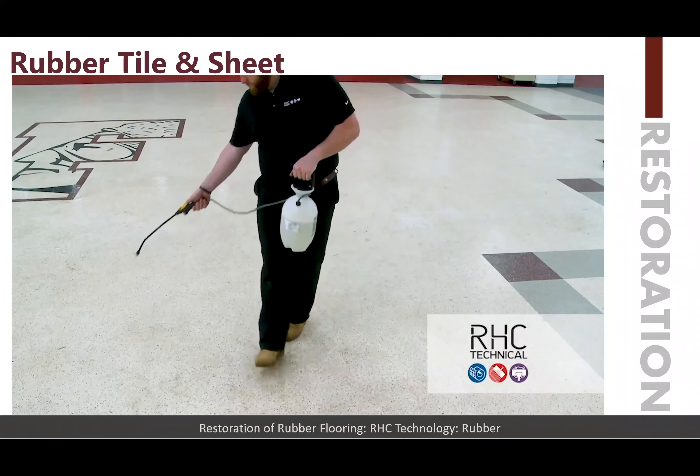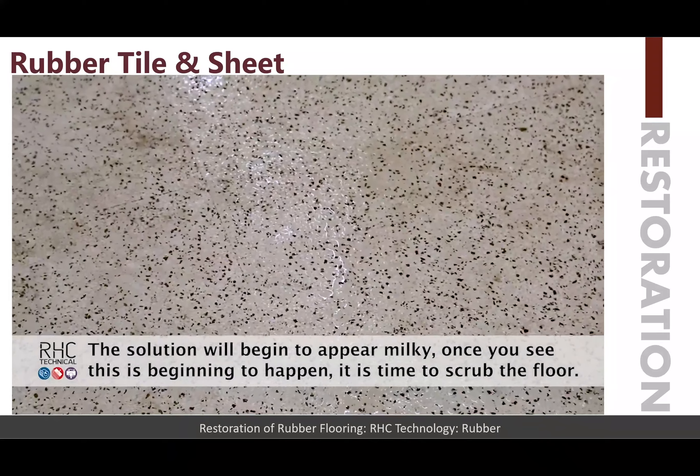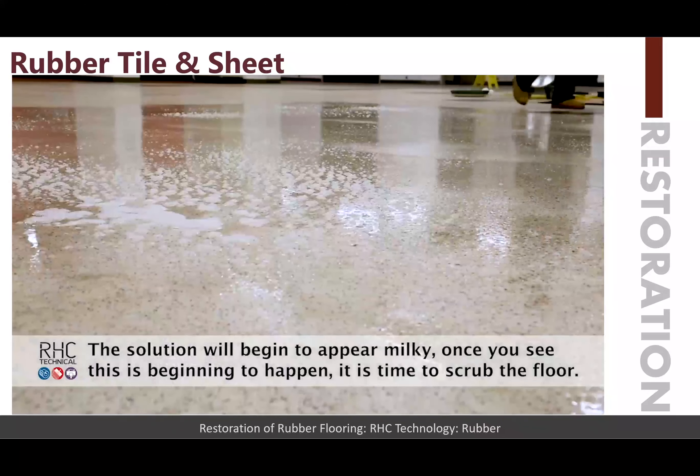We're using Excelsior PR930 Performance Finish Remover mixed at a ratio of 32 ounces to a gallon of water. PR930 is specifically designed to remove topically applied acrylic floor finishes from resilient flooring products that are sensitive to alkalinity, such as rubber flooring. Apply a liberal amount with a sprayer and allow it to dwell for 10 to 15 minutes to emulsify the finish. Do not allow the diluted chemical to dry on the flooring.